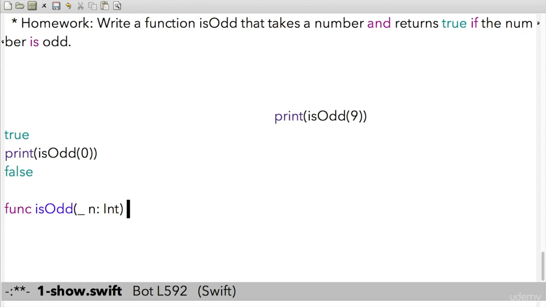And then we need to give it, that's right, the output type. So we need that arrow symbol, and then is the output type int? No, it returns true or false, so therefore it should be bool. That's right. And then we open the curly symbol and then we close it.